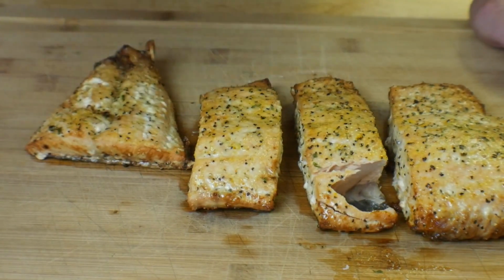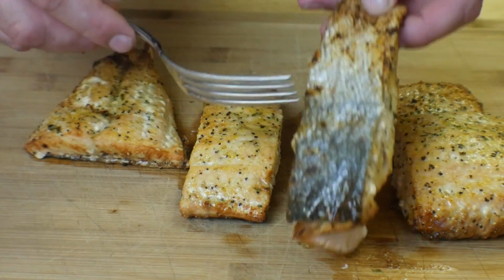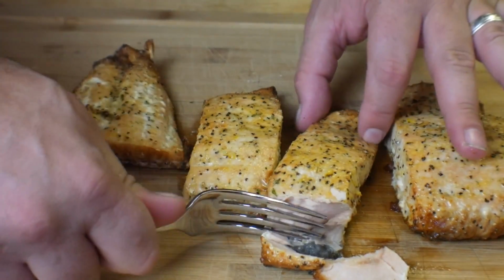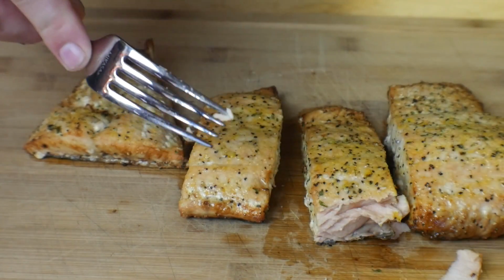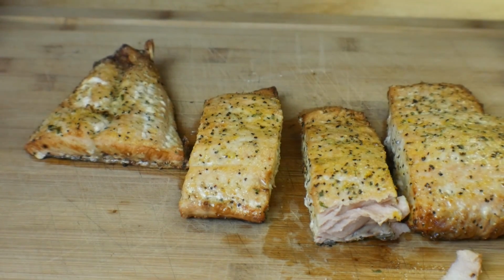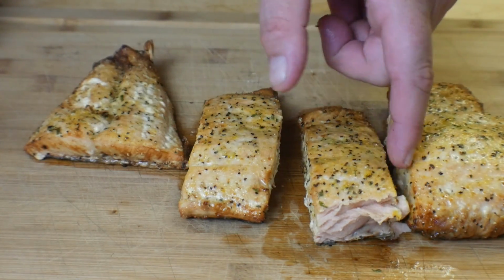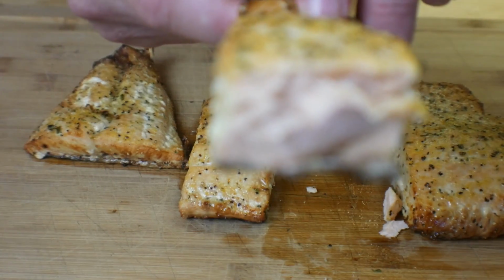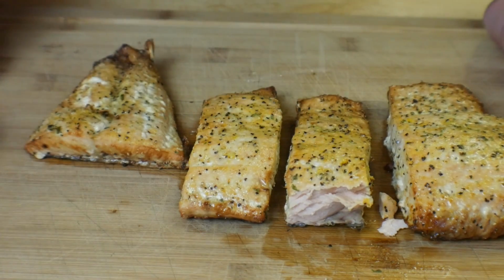Yum. And the other thing I just did is, the skin actually turned out crispy. I don't know if a lot of people like to eat the skin, but if it's cooked right and it's crispy, I do like the skin. The skin is actually cooked really good as well. And that is super dang good. All right, so let's go ahead and bring you up top. These are amazing. See you in a minute.